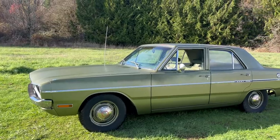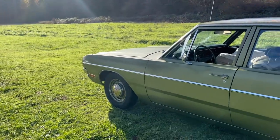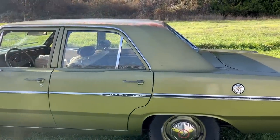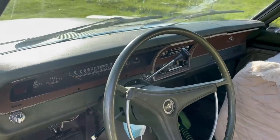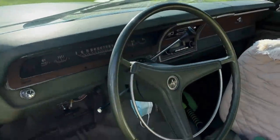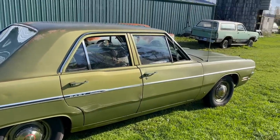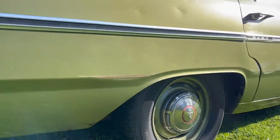Laura Lee bought this 1970 Dart Custom sedan from the original owner around 2005. She bought it from a nice old lady named Esther — apparently she was a bit of a firecracker. She bought this car to replace her aging daily transport, but she didn't really like driving it. She got rides to work and left this thing in the garage for most of the time she had it. Some parts, like the special wood grain trim of the Dart Custom dash, are in pretty nice shape. Other parts, well, a bit worn. I love the patina, the little bruises, the scrapes, the evidence that it has in fact been used. Unlike some western Washington cars, this one still has quarter panels because Esther kept it in the garage all those years.